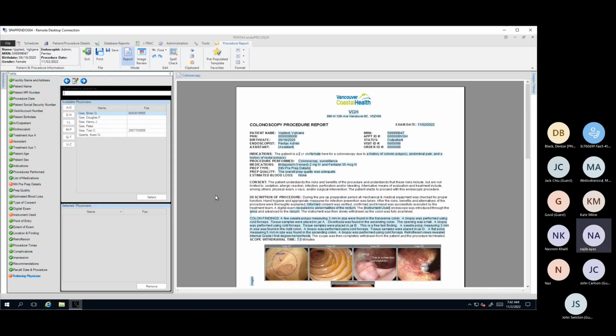Well, I guess it's more of a general comment about if there's certain parts, like let's say consent or description of procedure, and that's not exactly what you did for a one-off procedure, before the report's finalized, can you erase that section or delete it? No, I don't recommend editing the report on the right-hand side in any way. I don't recommend it, but if that's what you have to do, is it possible to do it before you send the report out?